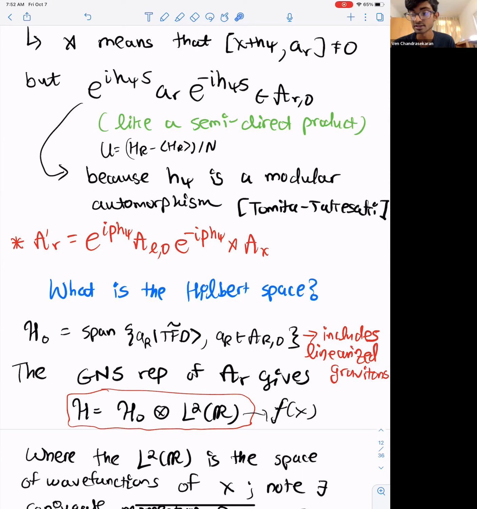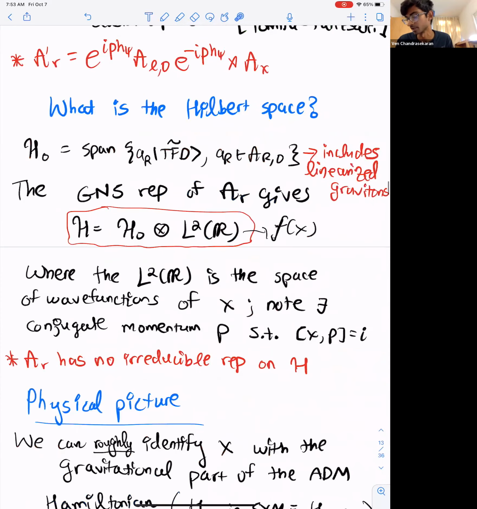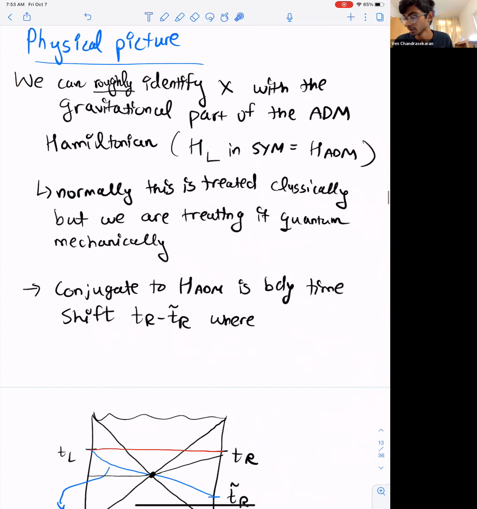Exactly. And so in that sense, this is actually something I wanted to emphasize later, but I'll emphasize it now. I'm using the terms right and left cross product algebra, but they're not literally associated to the right and left geometric regions, because they have a two-sided operator in them, which is this h psi. So it's not like they live in one wedge or the other. They're sort of more abstractly right and left. And they're just some algebra and its commutant, basically.